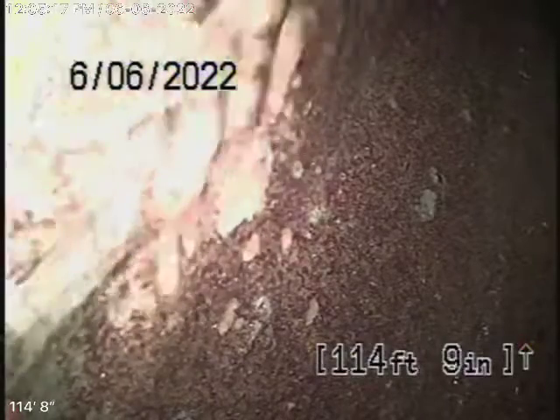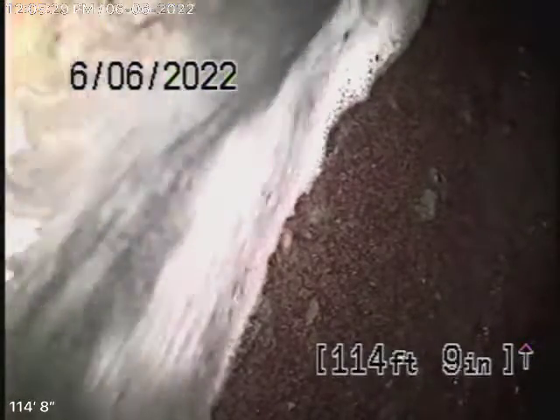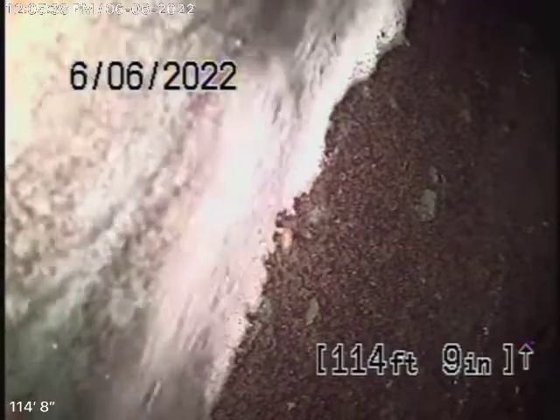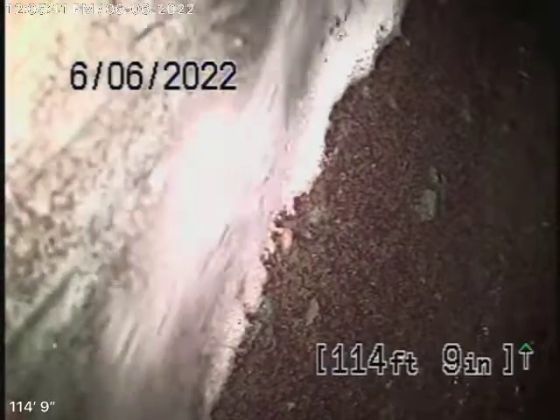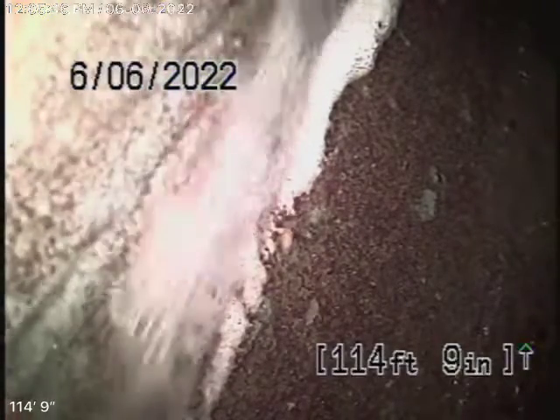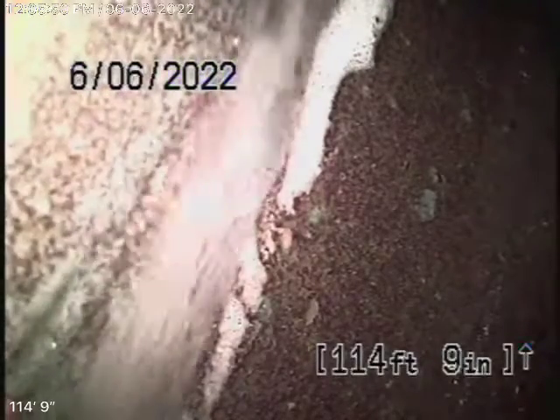We're here at 1554 Talmadge Street, Los Angeles, 90027. We're here to check the main sewer line. We obviously cannot check every pipe in the house, but we had a quick peek underneath and most of it is ABS plastic. Your general inspector will crawl underneath and physically look at everything. We're running our camera from a 2-inch end-of-line clean-out located in the back of the house on the left-hand side.